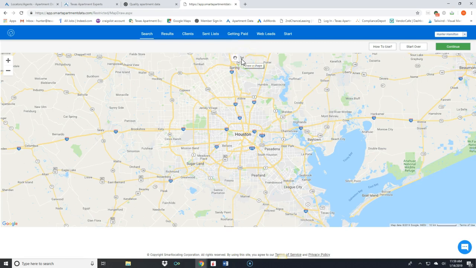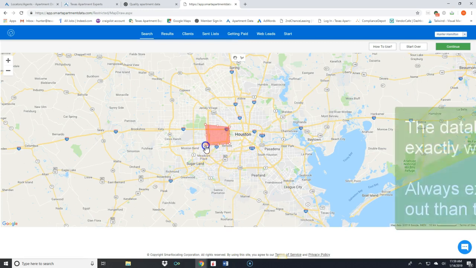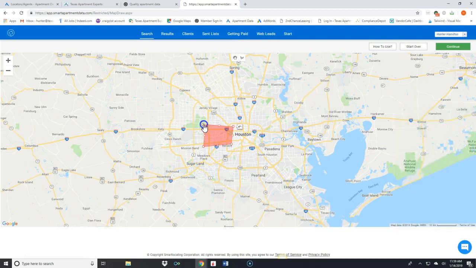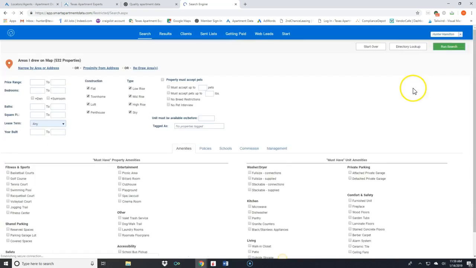So what we're going to do is click this weird little shape. It says draw a shape. And we're just going to click exactly where we want to drop a pin, and then we're going to draw a square or a circle or something and enclose the area we're wanting to search. Okay, so make sure you always move your area out a little bit just to get a few blocks over. Whatever you put into the database, it's going to pull up exactly that. Okay, then hit continue. Okay, that's one way to do it.